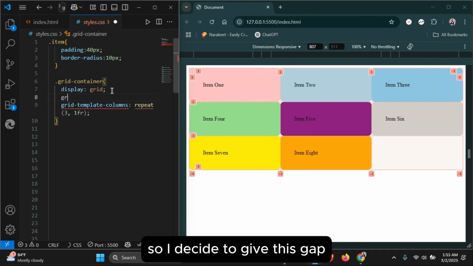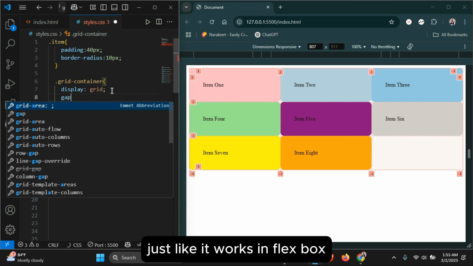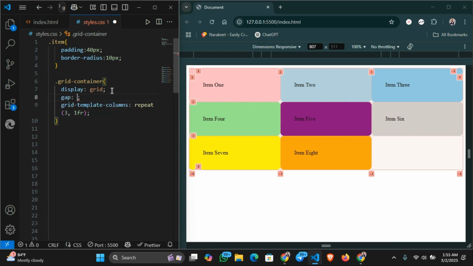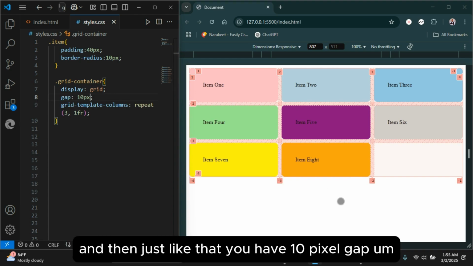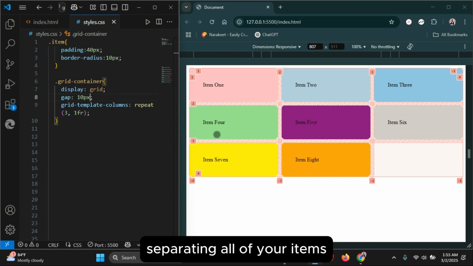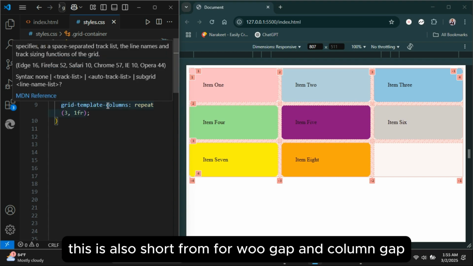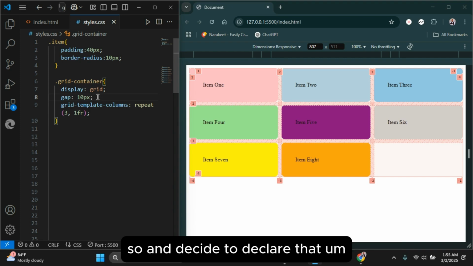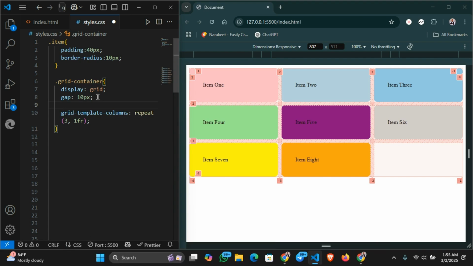So you can decide to give this a gap, just like it works in Flexbox. It's 10 pixels, and then just like that, you have a 10 pixel gap separating all of the items. This is also short form for row gap and column gap. So you can decide to declare that separately if you want.